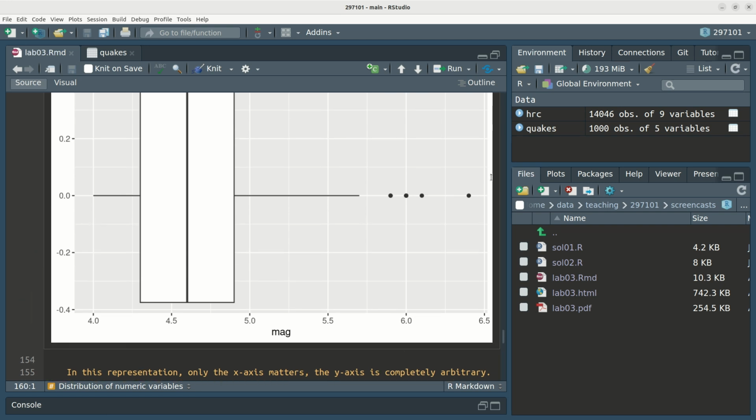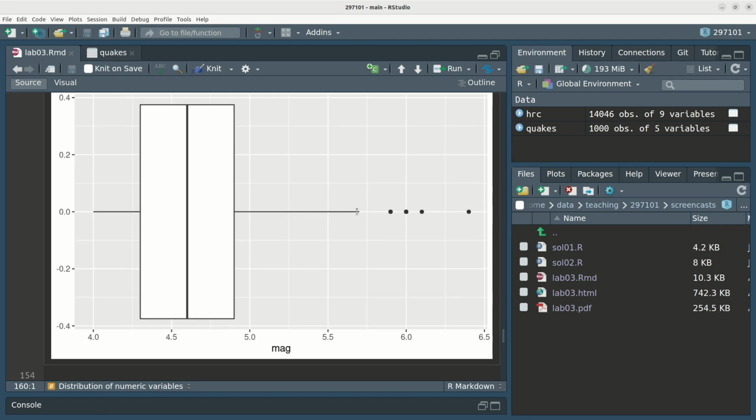Okay, now what about these points out here to the right? So these are marked extreme observations, and the way it does this is arbitrary. So you shouldn't read too much into this. How it does it is it takes the interquartile range, which is the length of the box here. So that's the distance between the lower quartile and the upper quartile, and it then stretches that by 50%, which is the arbitrary nature of things. And then it measures that from the end of the box. So we take this distance here, we stretch it out a bit, and we measure it from here, which gives you sort of an imaginary limit up here, imaginary line if you like.